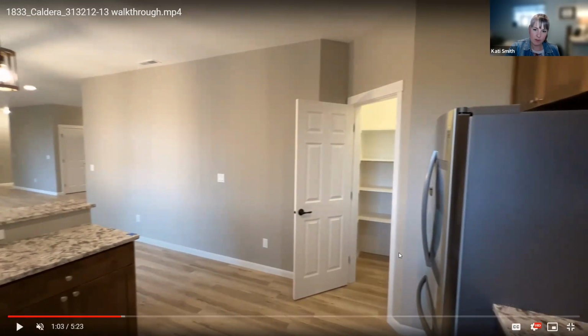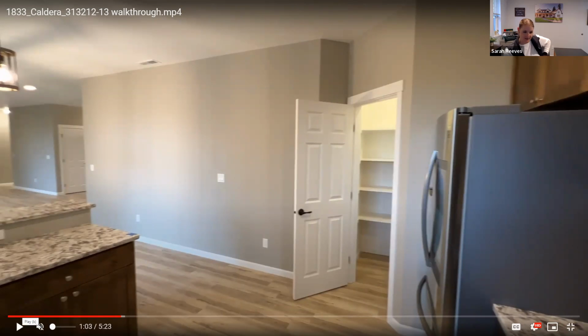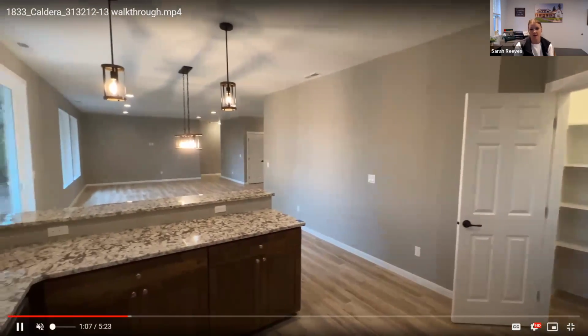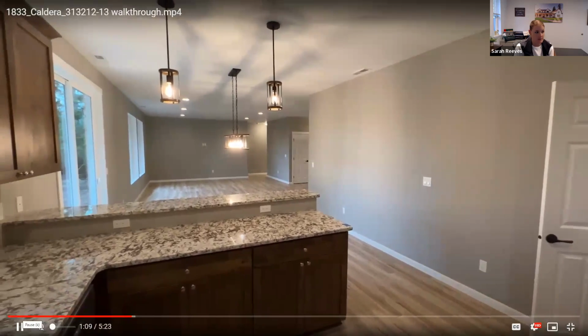So you can see a little bit of a shot of the pantry. We've got a nice big corner pantry in this house, 4 wood shelves all the way up. I've had people before delete all the shelves and do their own thing in that space, or I've had people have us build lower cabinets and countertop or upper cabinets. So lots of good options in there, but what you're seeing is what comes with it. Truly, the sky's the limit. You can add lowers with additional outlets in there if you'd like to keep your appliances in there and those kinds of things. Really customizable in that aspect.